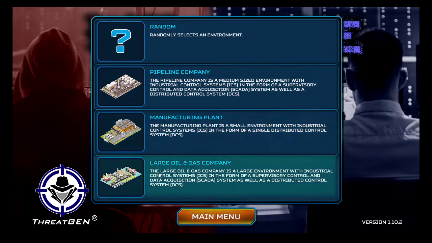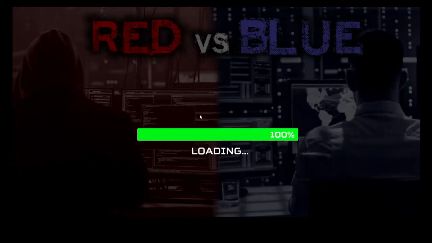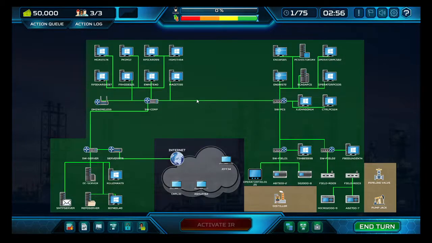Let's do the large oil and gas scenario and try again. All right. Damn, this is definitely hard mode. It seems like with the scenarios, manufacturing is the easier one. There's just a lot of assets here. Of course, these assets are at least organized in a way that's logical at this point.